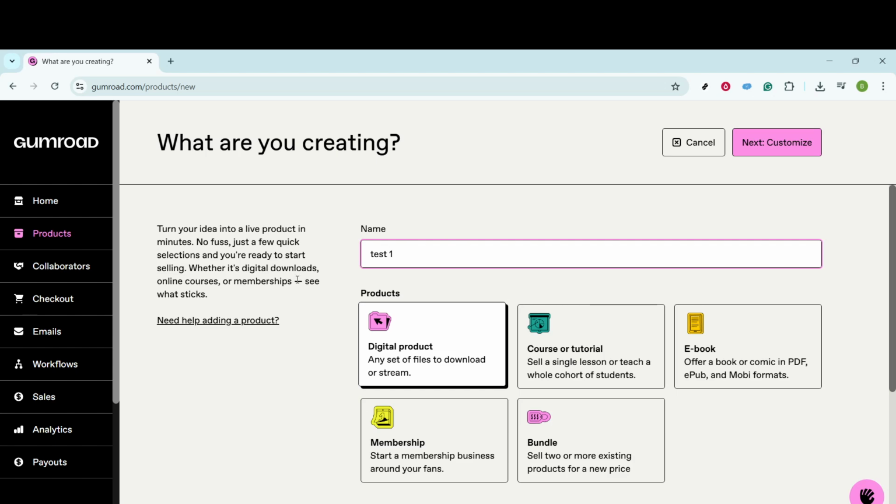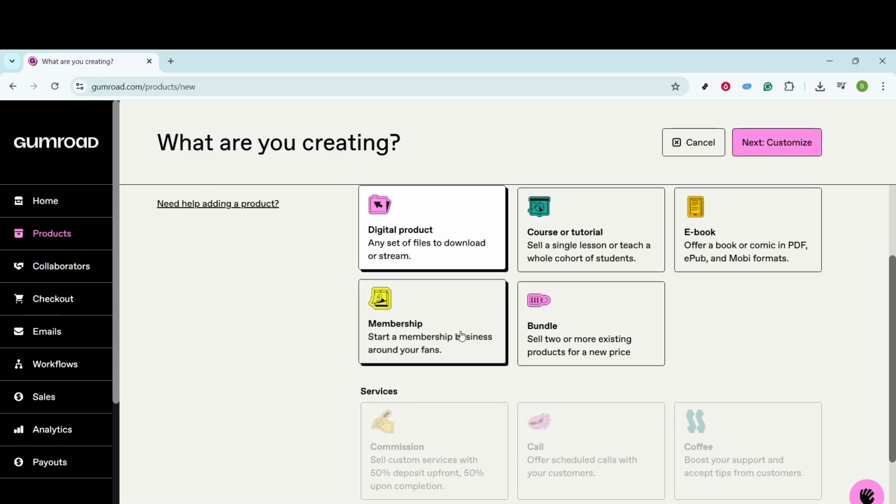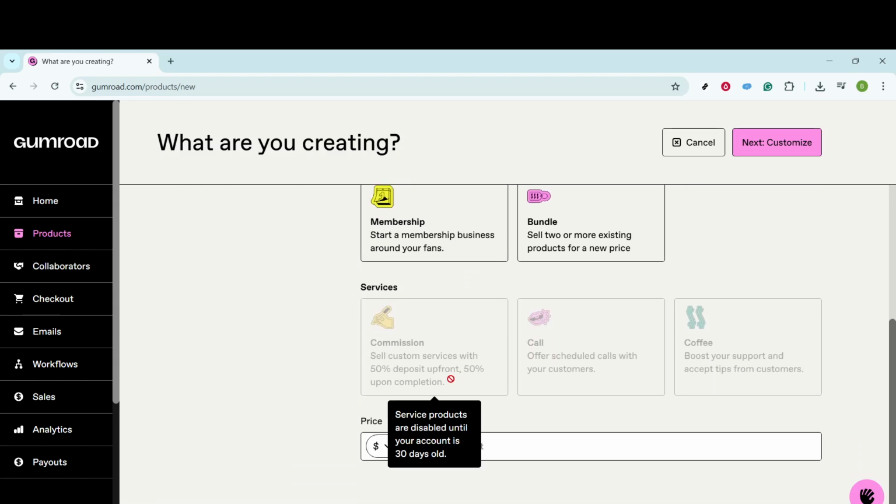After that, you'll want to ensure that the product type is set to digital product. Gumroad accommodates different types of products, but for digital items like ebooks, courses, or audio files, you must confirm this setting. With the product type confirmed, the next task is selecting your preferred currency and setting a price. While you can adjust this later, it's smart to set an attractive and fair price right from the start to entice early purchasers.